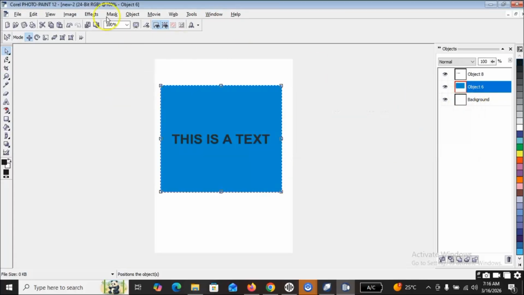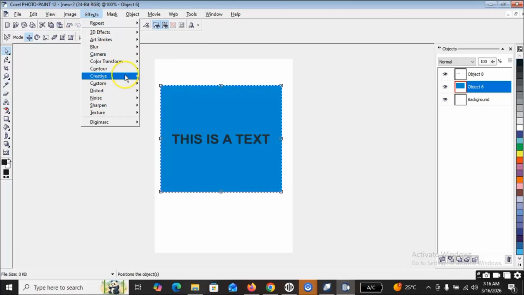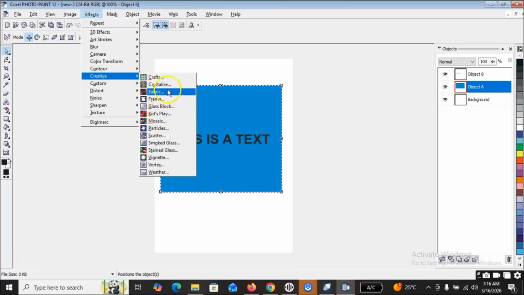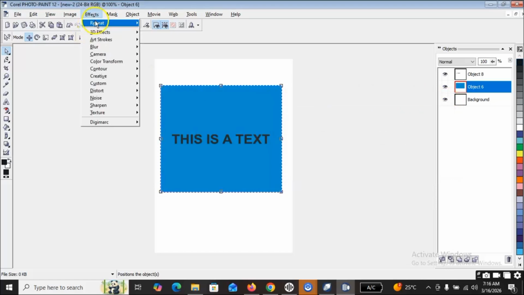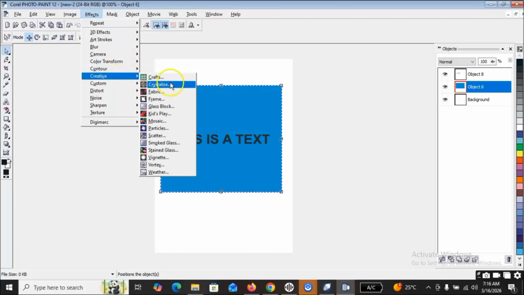I'm going to go ahead and cancel that. So our creative, we have a lot of effects here. Fabric. Alright, so this is how you create some of this fabric, depending on what you want to create. I guess people who create clothes design, I think.